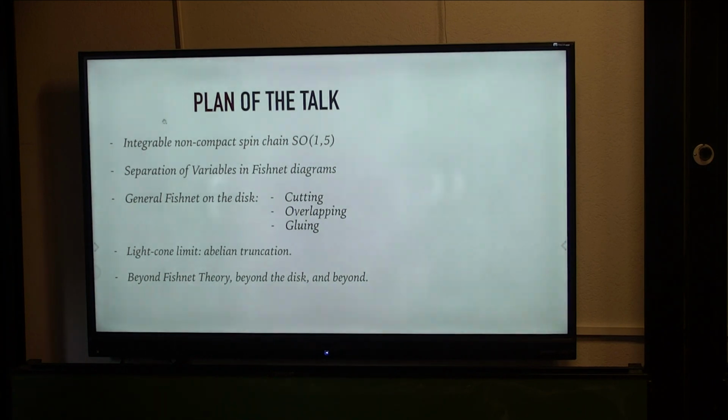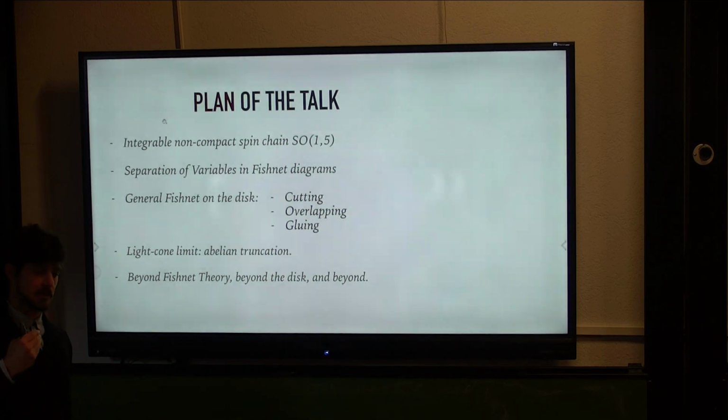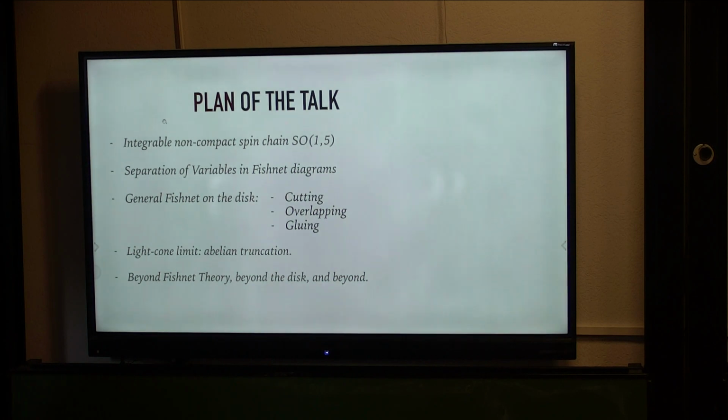So first of all, I will introduce the problem, telling you how to solve this model, why the model is integrable, and how to solve it with specific boundary conditions that are friendly to the computation of certain Feynman integrals. Then I will formulate a general recipe to compute multi-point Feynman integrals with the topology of a fishnet. And then I may add some final remarks about how the procedure can be made easier to apply in some special kinematics.